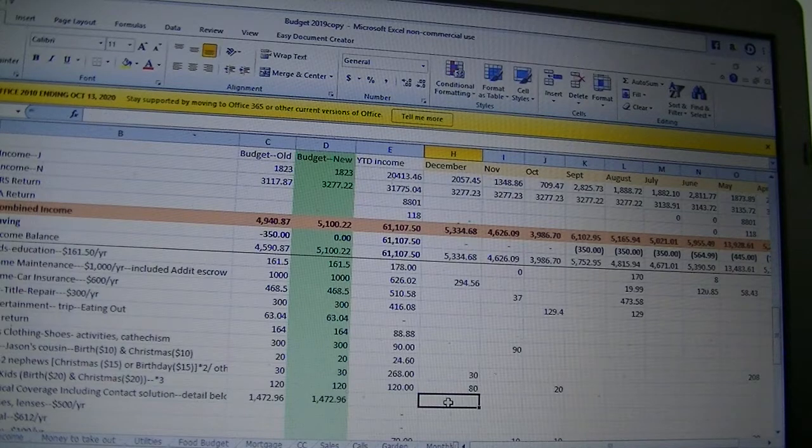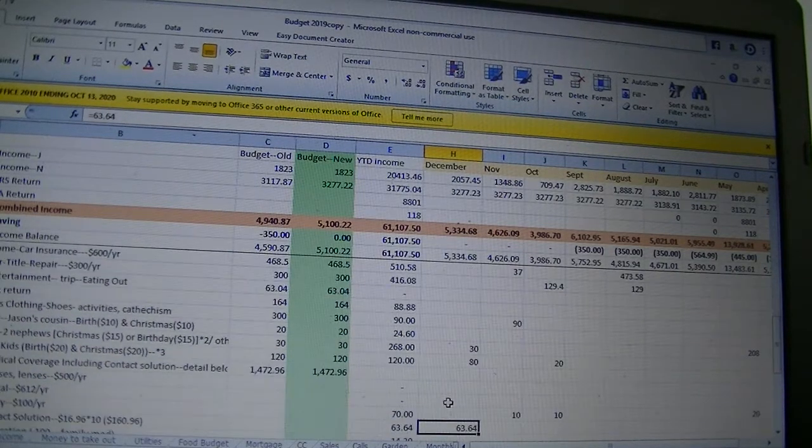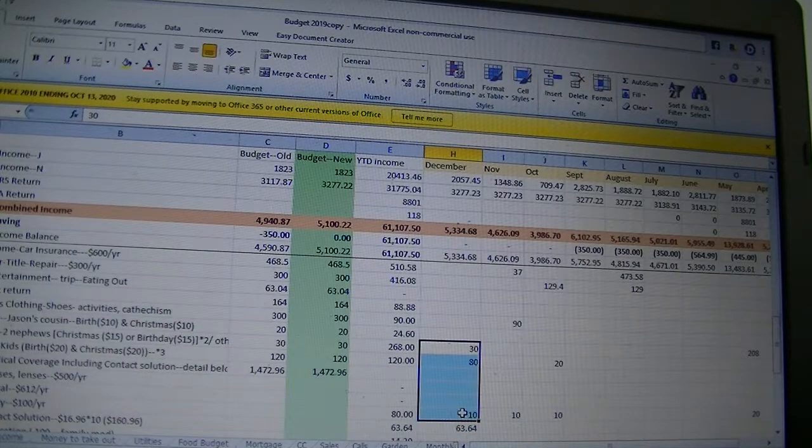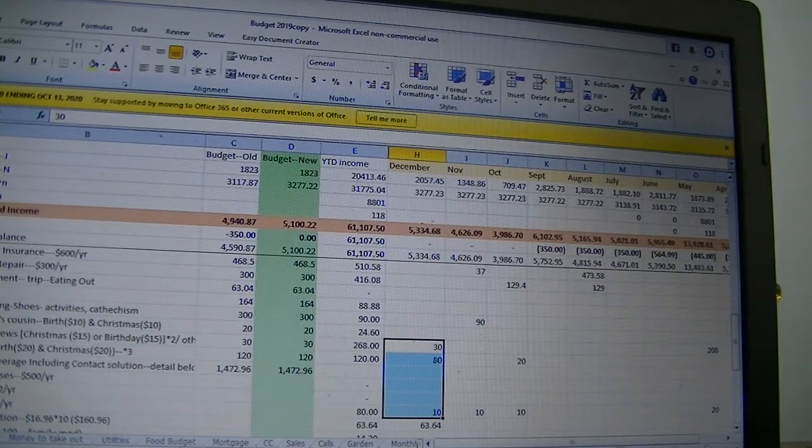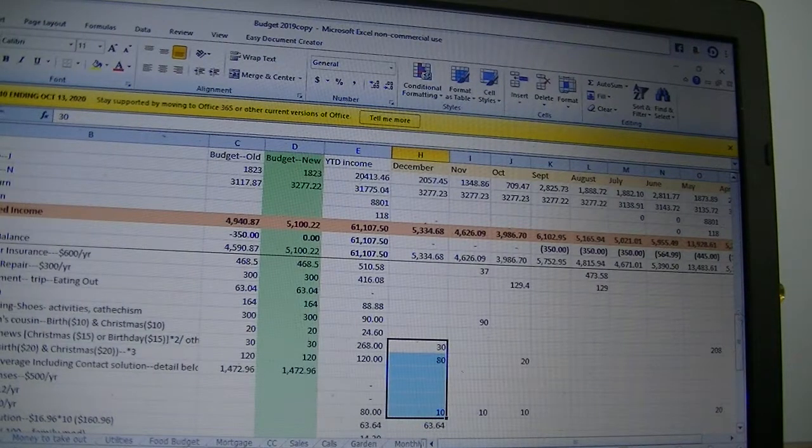It will fall under this category here, copay of $10. And those are the three expenses that we didn't record before, and that's a total of 120. And that will automatically be added to our main spreadsheet for expenses of the month.